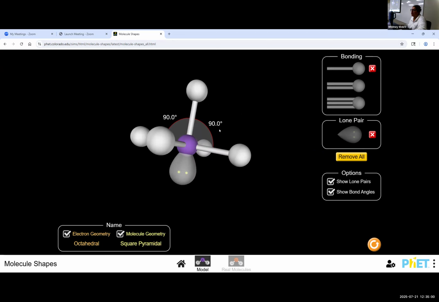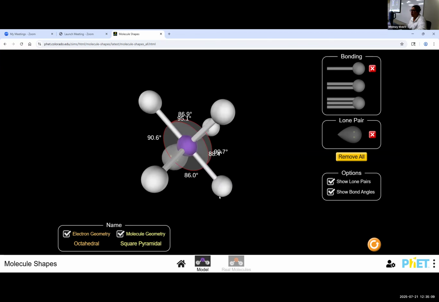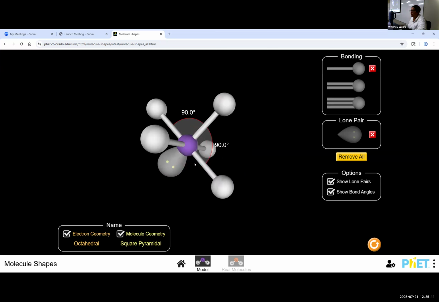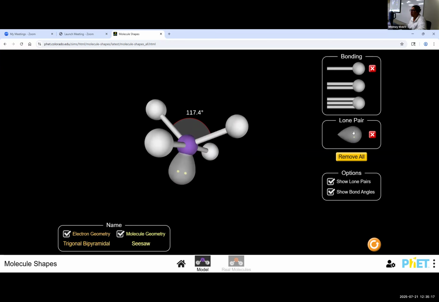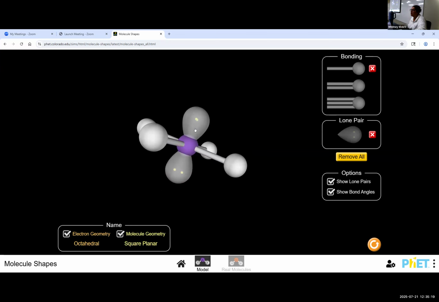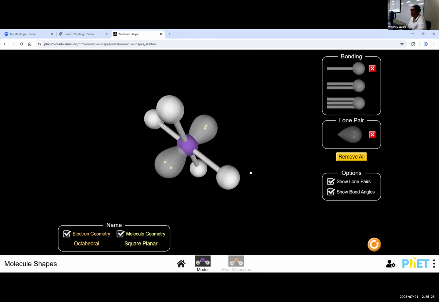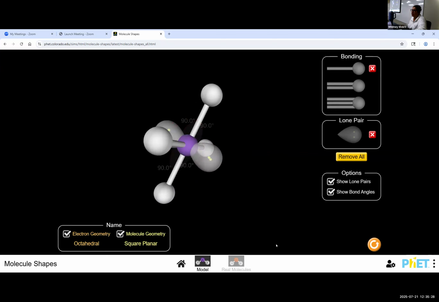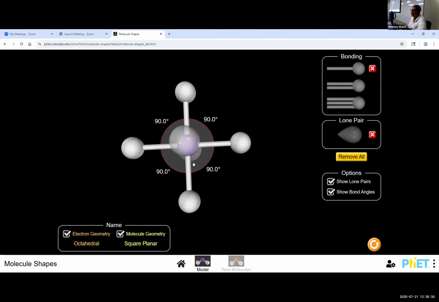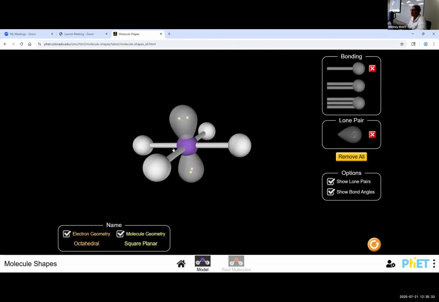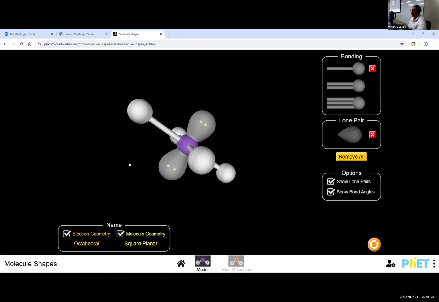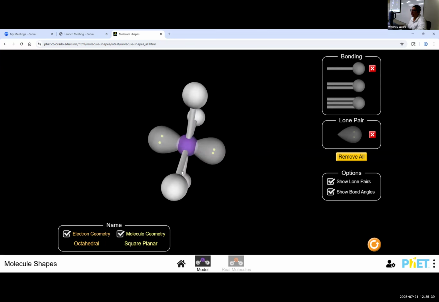So here's another one. If I was to take a lone pair off, just know these lone pairs want to be as far away from each other as possible. It's not going to go next to it. So it's not going to go to one of these bonds right next to it. It'll go as far away, which means it'll go here. So I'll remove one bond and add a lone pair. That's the furthest these lone pairs can get from one another. And that means we now have pretty much a square planar molecule. It's still octahedral, so that's the word, sorry. If there are 6 things attached, it's octahedral, but in this case with 2 lone pairs, it's now square planar.